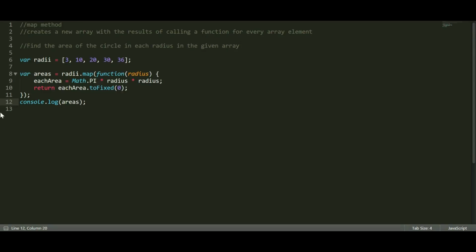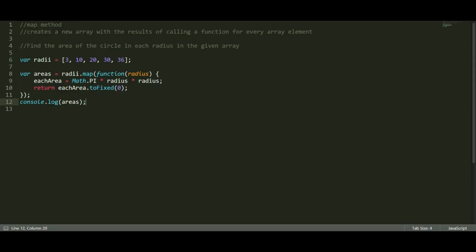Here is an example of the map method, which creates an array of the results of calling a function for every array element. So let's find the area of the circle in each radius in the given array. The given array has 5 elements, and using the map method we can calculate the area of the circle for each element of the array.